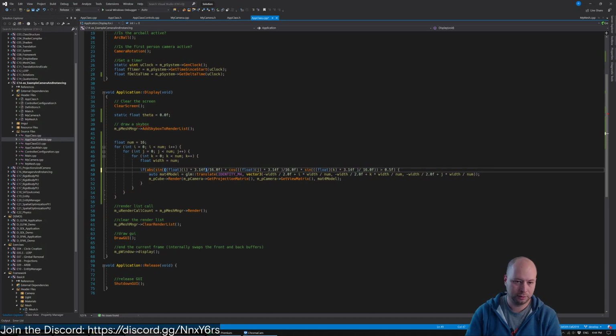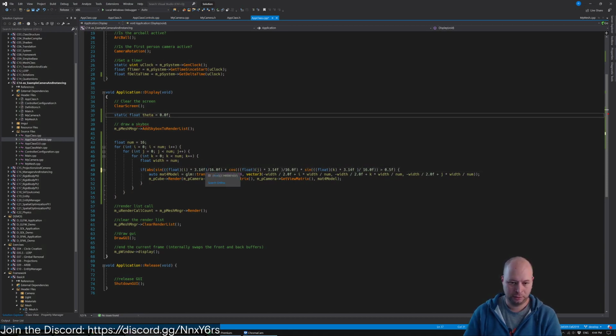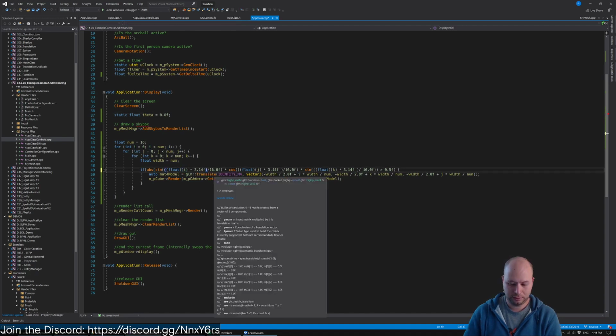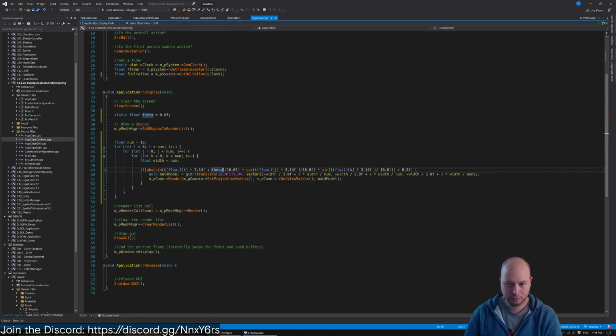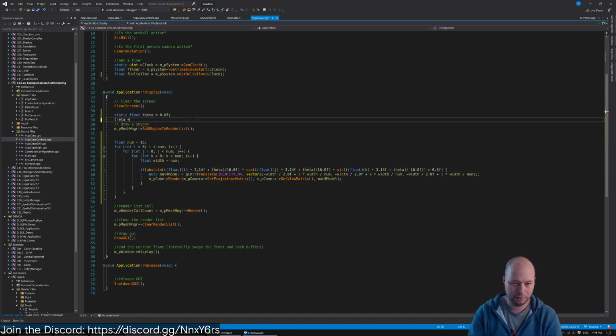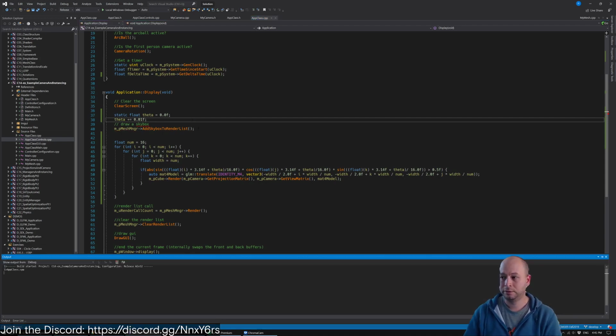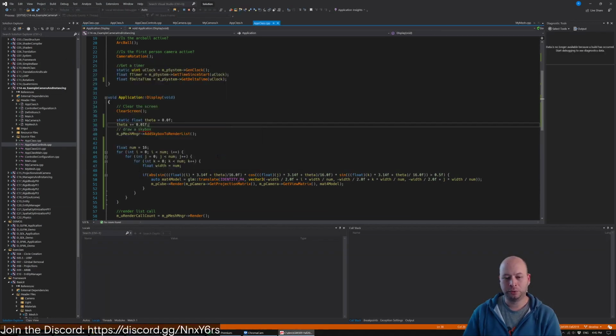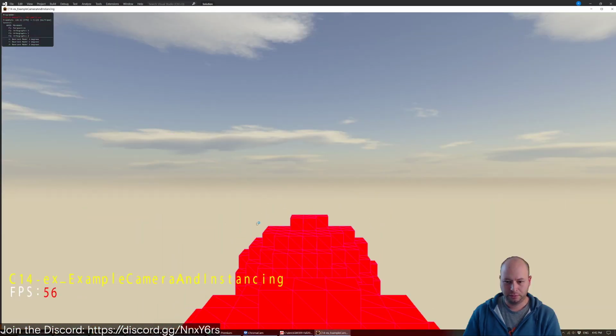Another fun thing that you can do as well is add to this, and here we do theta plus equals 0.1, and it just shows how dynamic this can be.